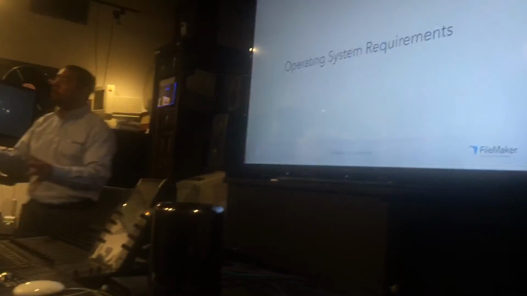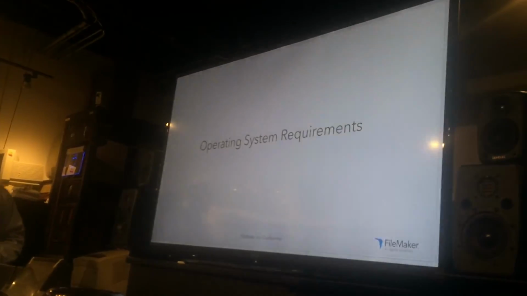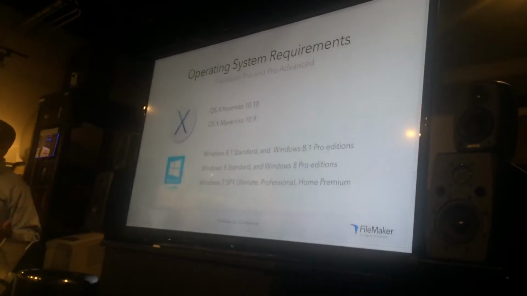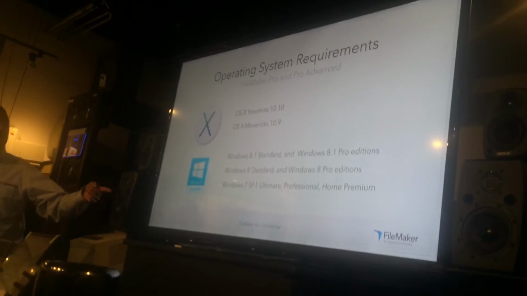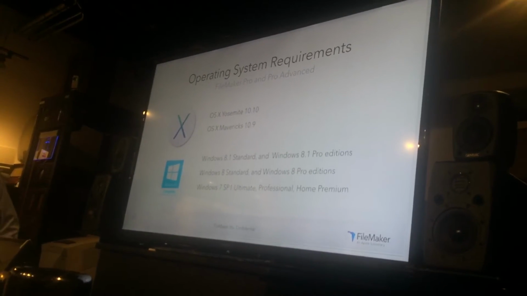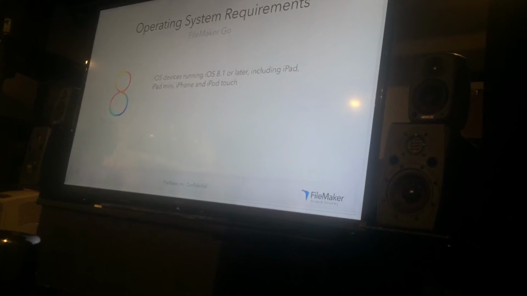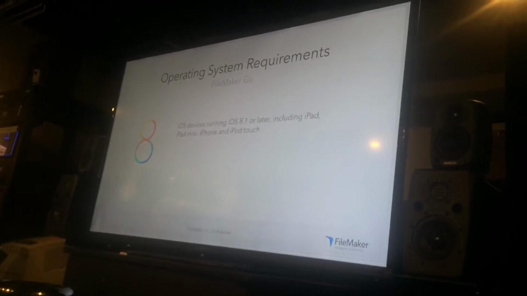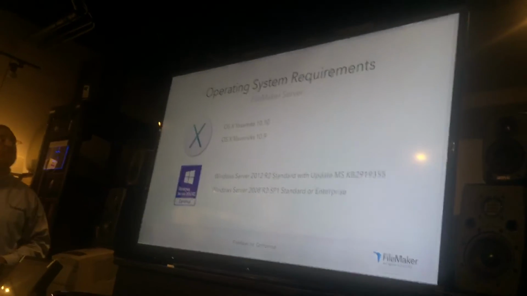So let me go through really quickly the requirements, and this will answer some of your questions on that. First off, FileMaker Pro, as far as the OS on Mac, 10.9 and 10.10. On Windows, you've got Windows 7, Windows 8, and Windows 8.1, and all these different flavors. FileMaker Go is going to be iOS 8.1 or later on different iOS devices: iPad, iPhone, iPad Mini, iPod Touch.